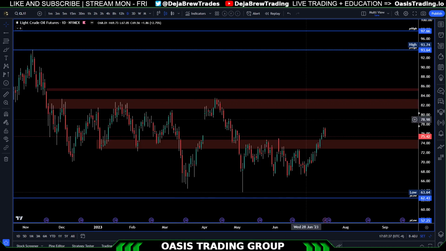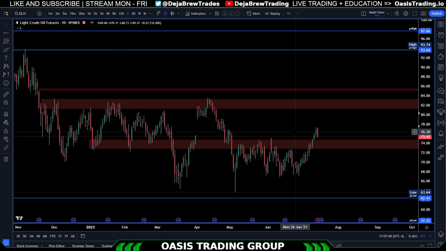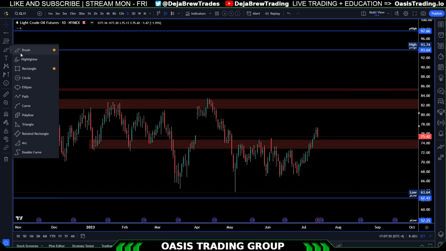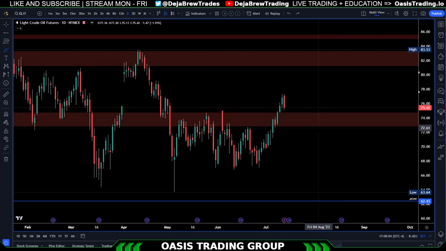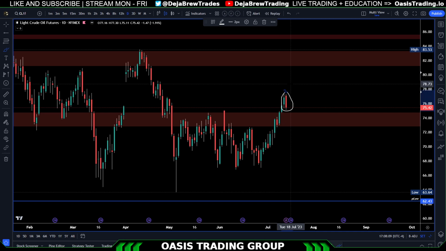All right, moving on to oil. We talked about how oil was in a very large D-shape distribution. And if we could hold above this 74 to 75 area, then it is looking to rotate to the high of that D-shaped distribution, which in this case would be the low 80s, 80 to 84, 83, somewhere around there. You're currently in that rotation right now. You are trying to break and hold above 74. It's getting a little toppy. You do have a nasty candle reversing on Friday.